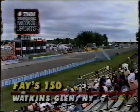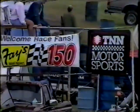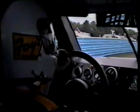I think you're right. Folks, since we have a break here and they're going to load up Phil Parsons' car, figure out the best way to get it back to the pits without further damage, let's take another break here from Watkins Glen. We'll be right back with live coverage of the Phase 150. Dave Donohue's had a long pit stop with the hood up on his number 96, the NPA Oldsmobile, to ride with Brett Bodine. Under caution here.